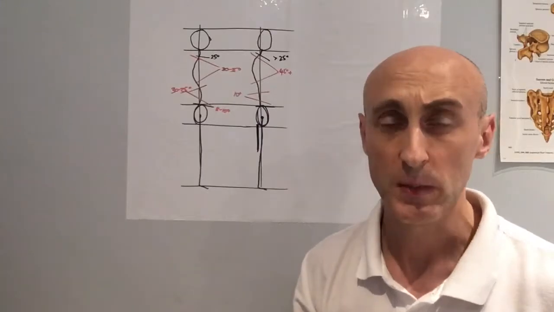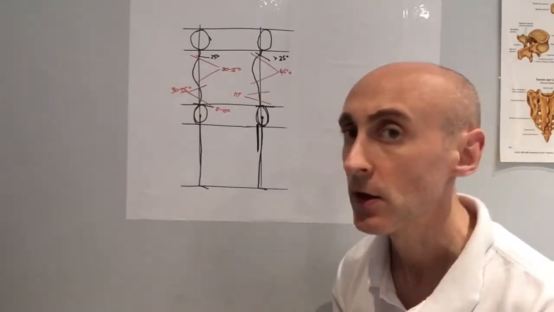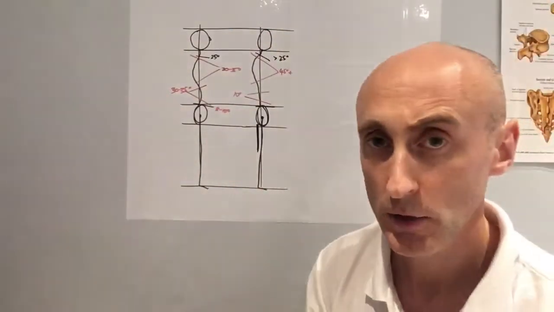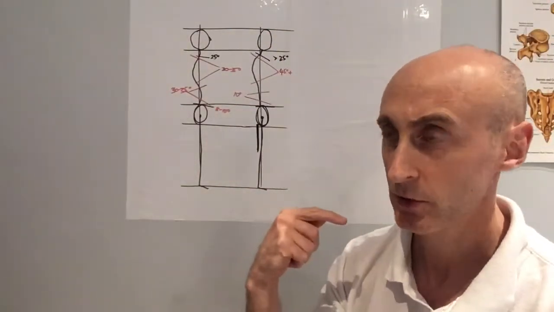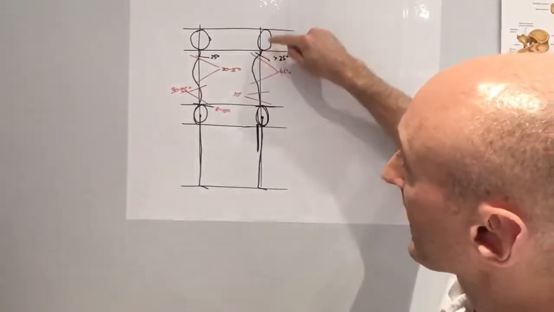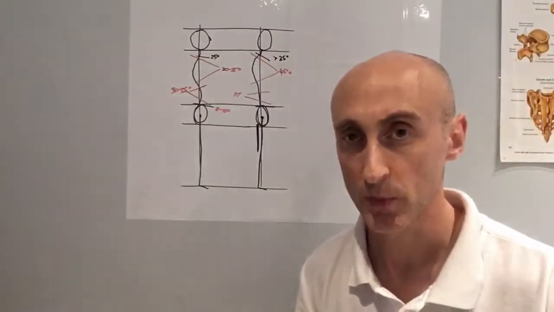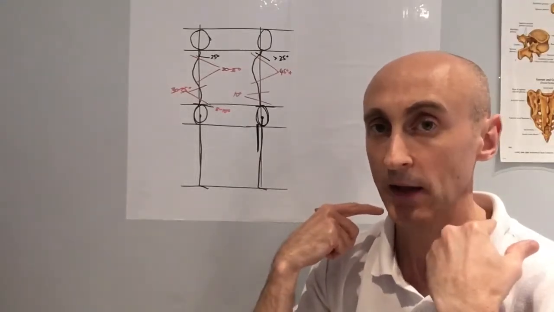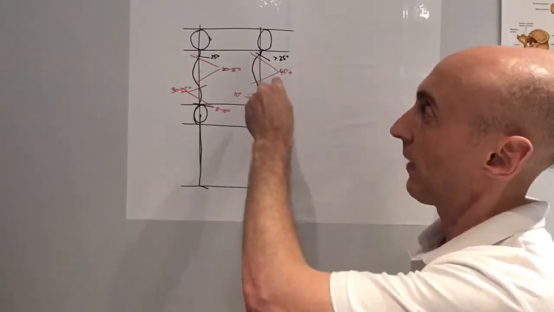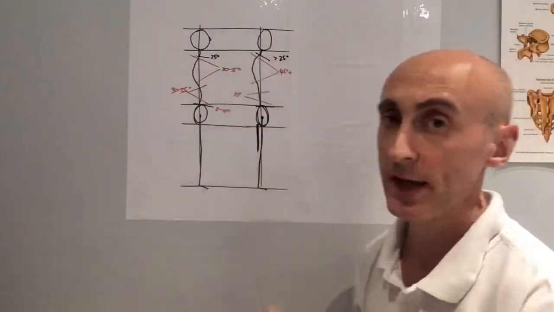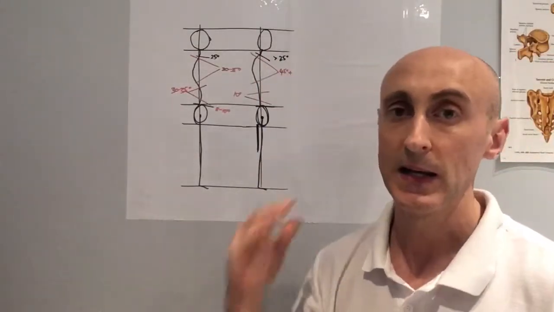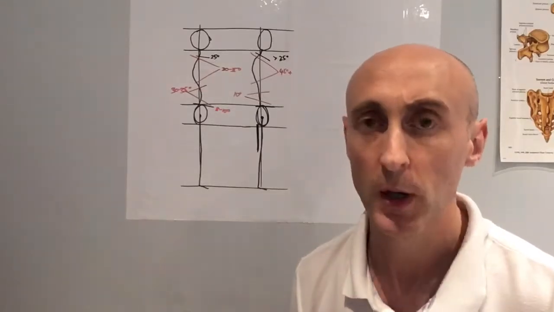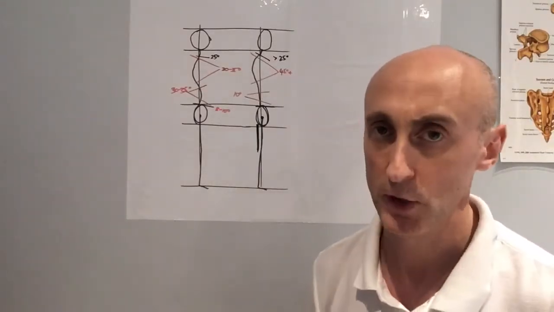Now, what happens in poor posture is the head comes forward of where it should be, and for every inch the head goes forward, it doubles the load on your neck muscles. It leads to a straight neck or a straight cervical spine, which puts undue stress on the ligaments and joints in your neck, particularly at what's called the junction between your neck and your upper back, and it leads to that sort of bump in the upper part of your back, or a dowager's hump, as it's sometimes referred to.